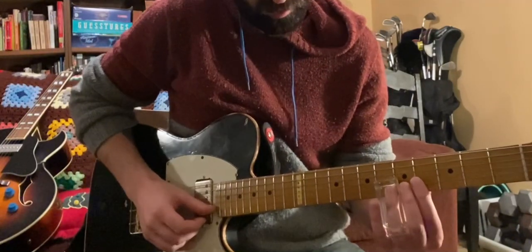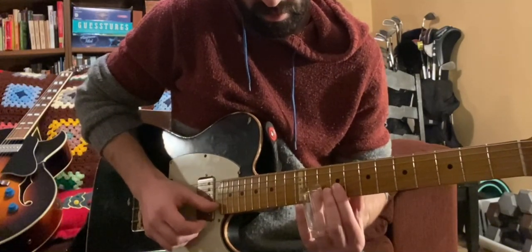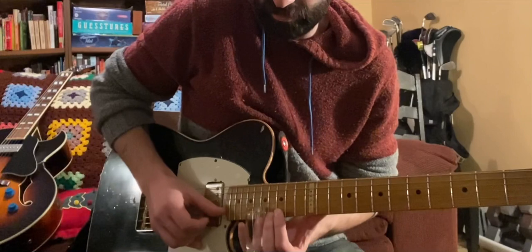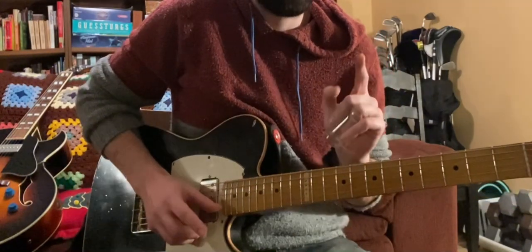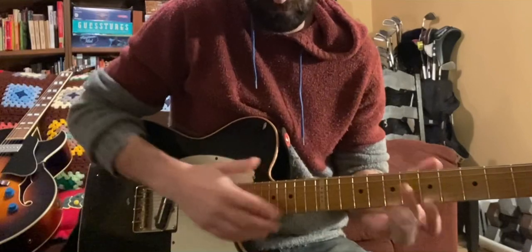You're going to start on the fifth fret. You can go from fret 5 up to 8 — that's a C natural — up to fret 10, that's a D, up to fret 12, that's an E. And then from there, you're going to go all the way up to fret 17 to get back to A. So it's like A to A on one string — that A minor pentatonic scale — except you're going to skip over the G natural, which would be fret 15.